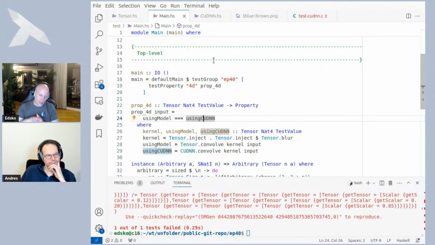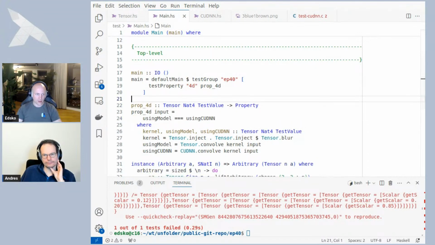Put another way, a proper 4-dimensional convolution would be able to combine values from different images together, right? That would be the first level of that dimension. You cannot do that. Every image is done independently. Okay, so this conjecture is falsified.